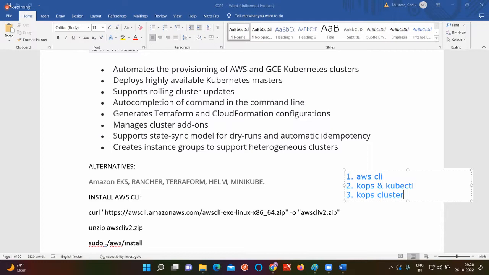Along with this cluster, here I can say it as infra. I can say that simply because the cluster is also a part of infrastructure. So step number 3 is I am going to create infra by using kops. One is your CLI installation. Second one is your kops and kubectl installation. Third one is infra creation. So first of all, let me create an EC2 instance and start the work from here.